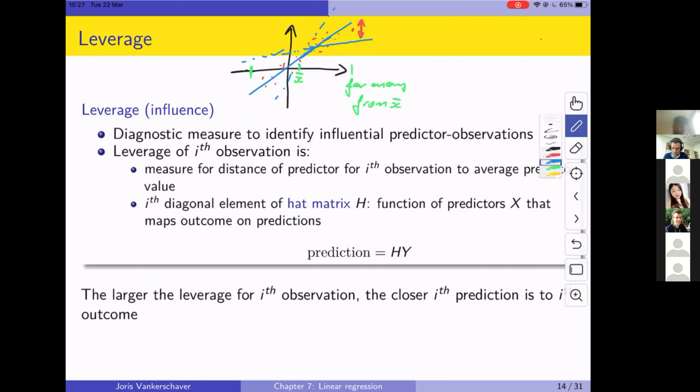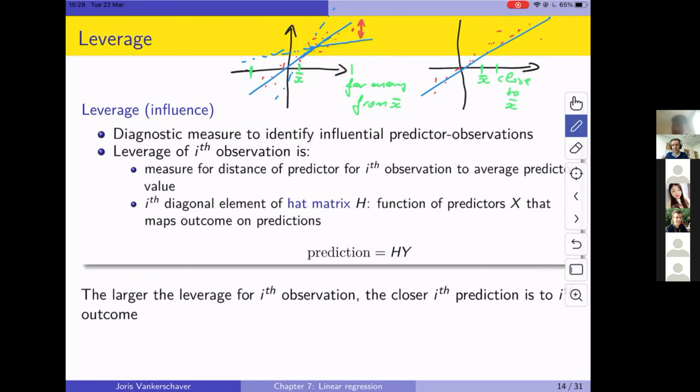And by contrast, let me try making the same figure here with similar dots. Sorry, that doesn't look like dots. Let me do that a bit better. Dot, dot, dot, dot, dot. Regression line. And now let me again indicate my X bar here. And now let's take a point that's close to X bar.